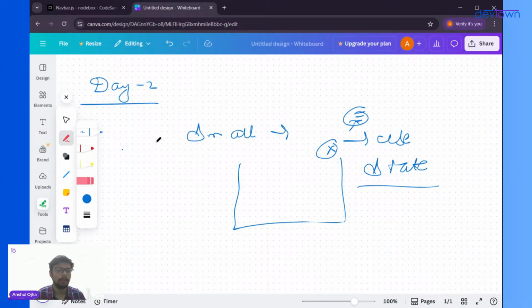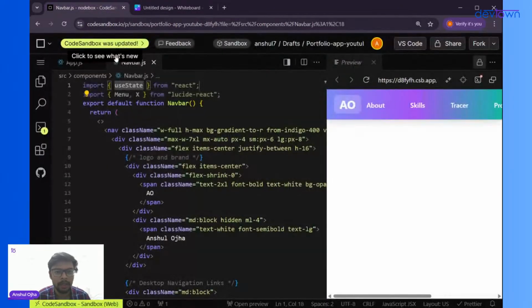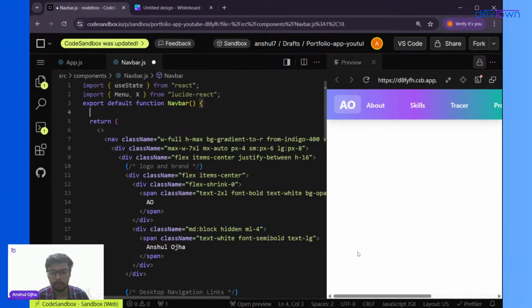Can we use a map, sir? Obviously, you can use map. We will most probably be creating one page tomorrow where we will show you how to use map and other parts. Okay.